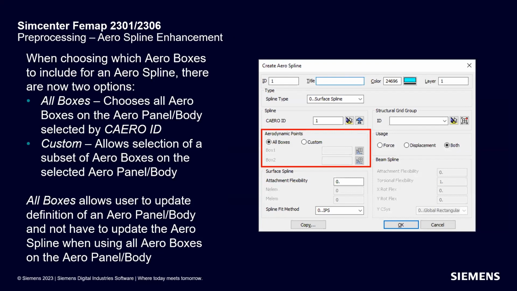Something for 2301, 2306 was arrow spline enhancement. Before, when you were picking arrow splines, and this is for anyone doing arrow elasticities, you had to select the boxes, which arrow boxes you wanted to connect to via an arrow spline. Now, there was an all boxes button that would fill out the box 1 and box 2.